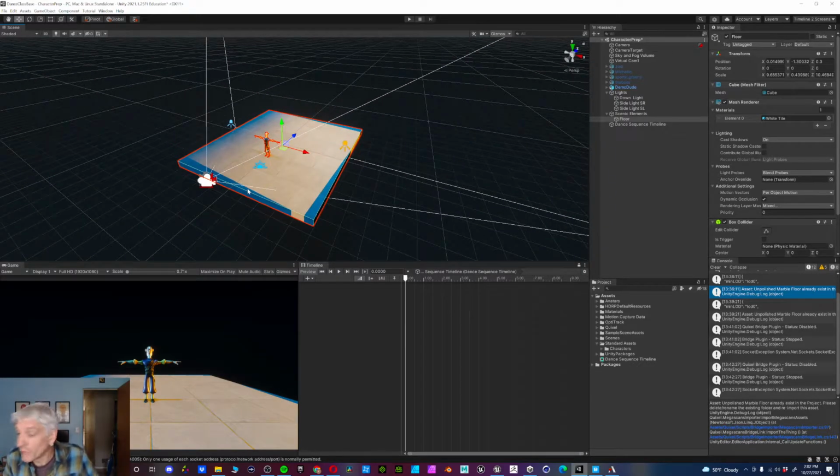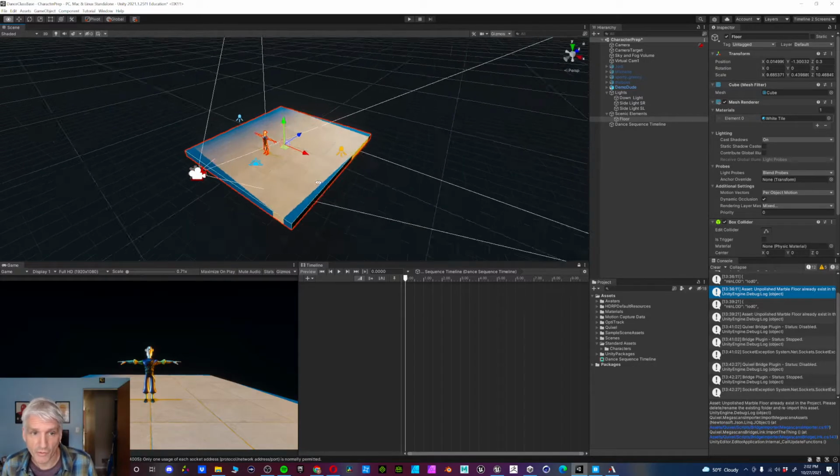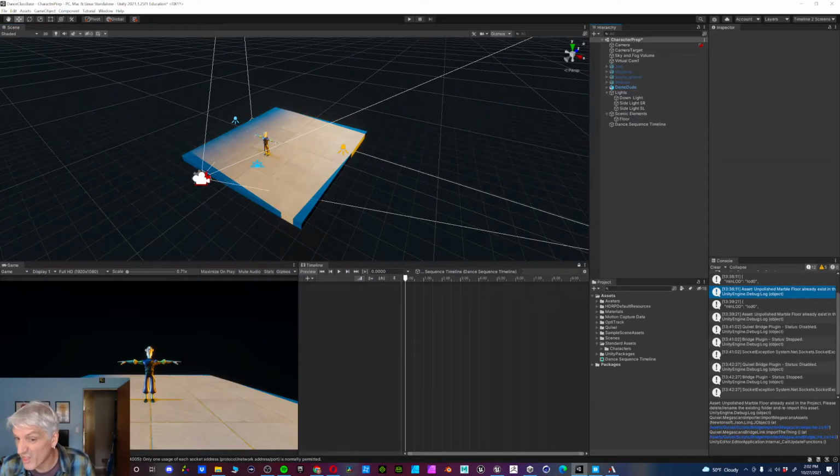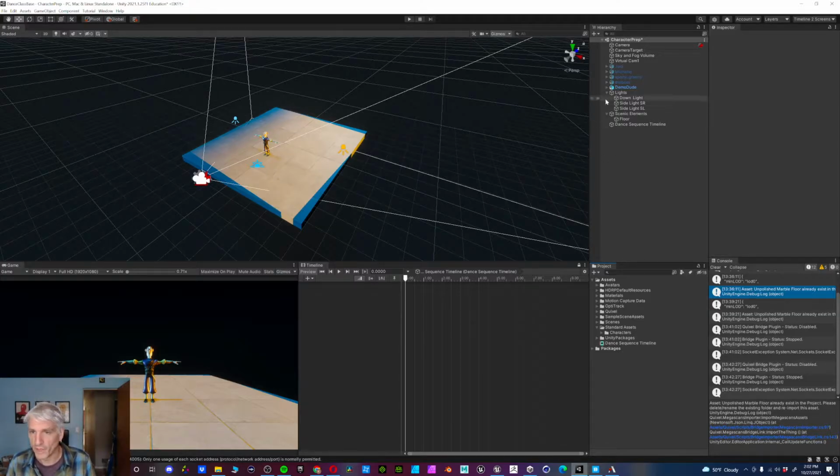Okay, so plan on those being a little awkward as you get started, as you figure out how to move around. You can select items either here in the scene window or here in the hierarchy window. So again, these are essentially the same view. They just show you the items in a little bit of a different way.